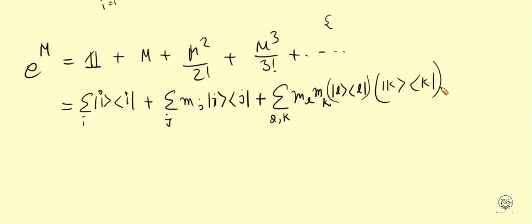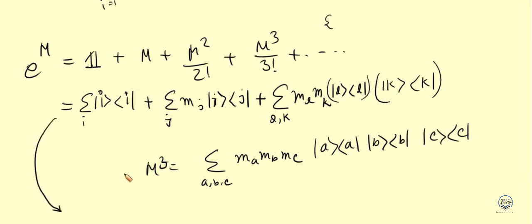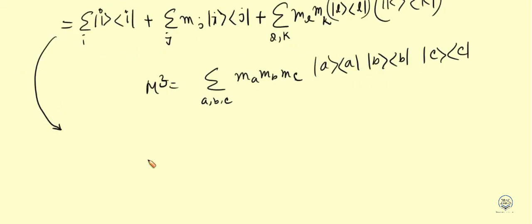Okay. And similarly for M cube, I'm going to just write the term for your convenience. Let's say you have 3 indices now. So A, B, C. So M of A, M of B, M of C. And without using the parenthesis, I'm just going to write A, B, and C, like this, and so on and so forth. Sorry, this should be cubed. So after this line, we're going to jump down over here. Okay, let me just keep this M cube term so that you guys can understand it well enough.